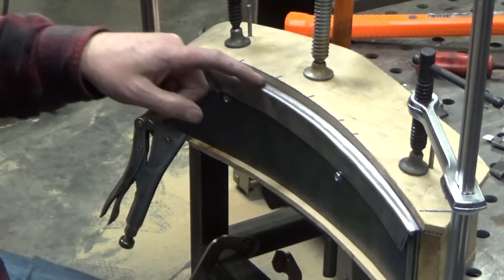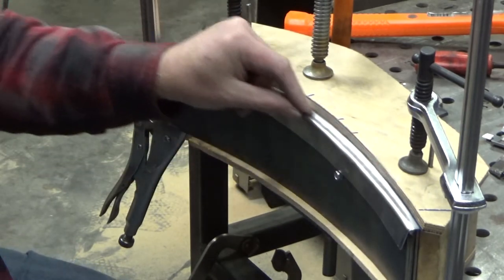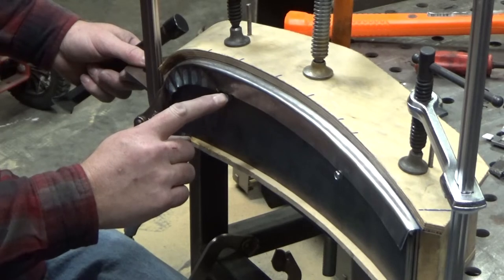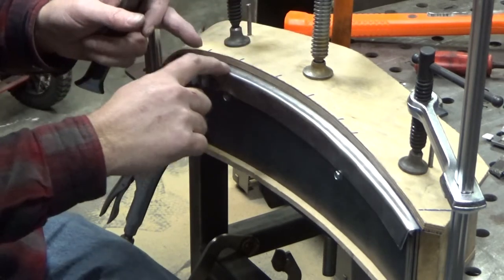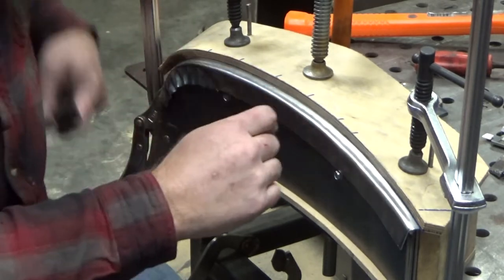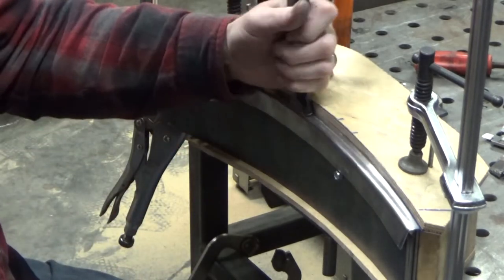Got this back on. The edge of my sheet metal to the plywood here is very close to the same distance all the way around. I even discovered that I trimmed this little edge, the flange, just a little bit so it clears that screw, because I realized as I'm trying to press down this little beaded edge, it's running into the screw and it's not going to be able to get down there. And so I'm starting to feel a little lump that is happening there. So I noticed that my flange is not as deep, starting about right here all the way over. So I'm going to get this.